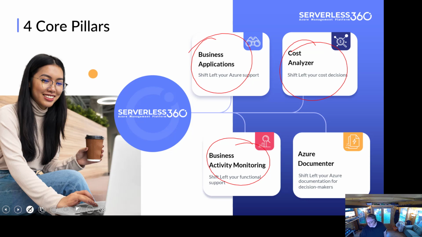Finally, we've got Azure Documenter. So Documenter is about generation of documentation. So teams spend a lot of time writing documentation, and also we have to produce documentation to meet audit requirements and to produce management reports to show we're applying good governance. So all of that takes time from your experienced people to keep on top of it. So if we can generate documentation that meets your requirements, that'll free your team up to work on delivering more value to the business.